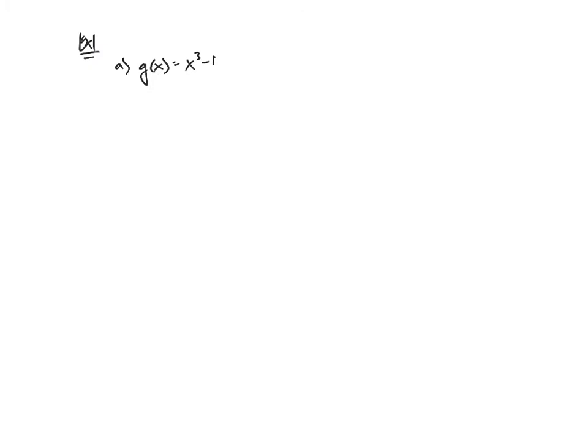In this one, they want us to graph a cubic function minus 1. So what does the minus 1 do? Well, notice that it's happening outside of the cubing function. So that immediately should tell you that it's going to affect the vertical component of the graph. Now, vertical components are always direct. So because it says to subtract 1, you are going to subtract 1, which means that vertically, this is going to shift down 1 unit.